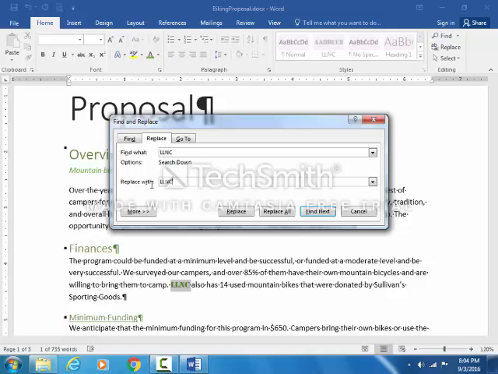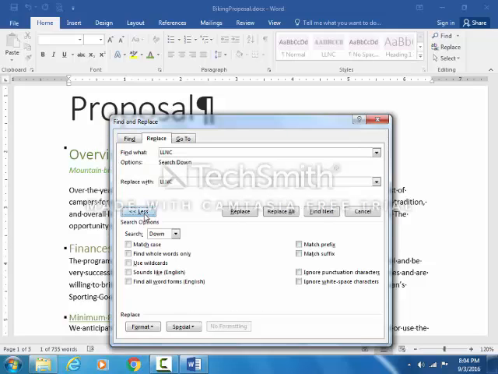At the bottom of the dialog box, click More. The dialog box expands to show additional options, and the More button you just clicked changes to Less.